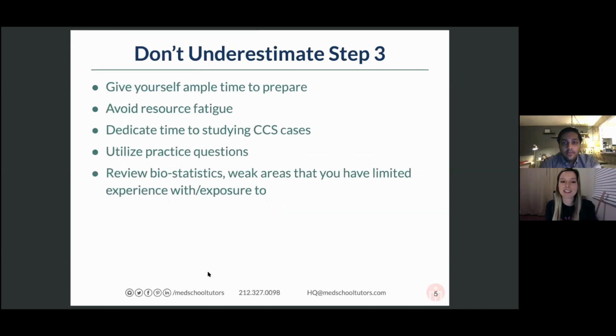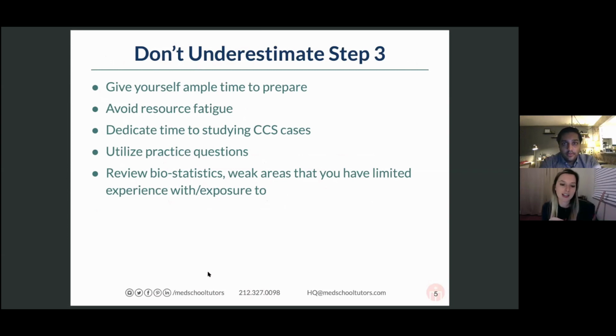not underestimating Step 3. So a lot of people will study less for this one because they think it's not as important. Not that it's not as important, but a lot of the times we're limited with our time, especially if you're taking it during residency, and then you'll hear right and left, oh, it doesn't really matter, nobody looks at it.